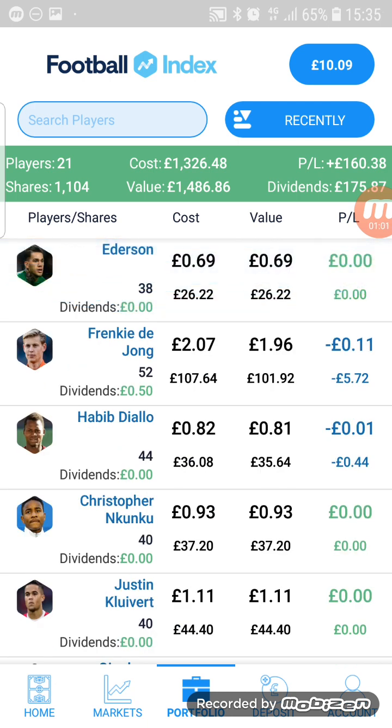If you've got a normal account, like I've got a normal account, my deposits will vary. But I don't wake up and go, I'm going to deposit £1,000 today or £5,000 or £500. My deposits will range from £20 to, really, I'm going to show you a deposit today of £100, but that was a cash flow related thing, and I'll come to that. My deposits are all very minimal, and I normally like to buy a player with a deposit, or maybe spread it across some positions on a backward slump. But anyway, let's dive into the actual content.